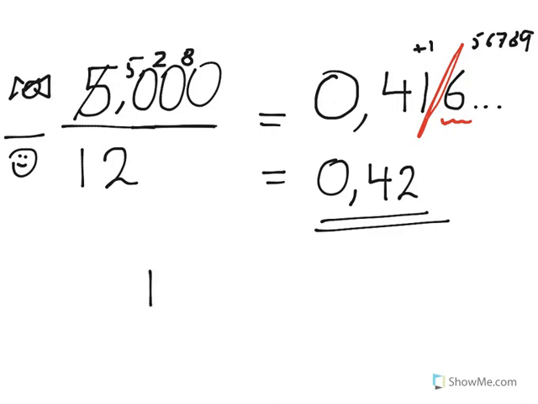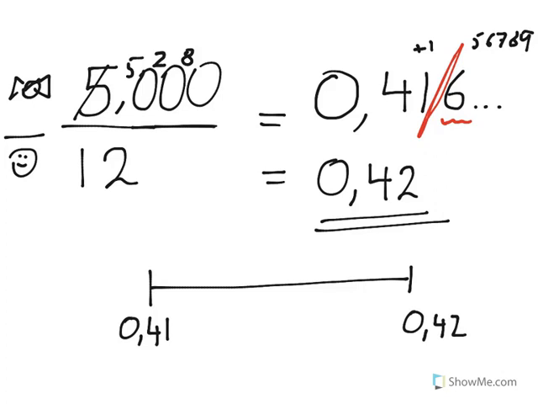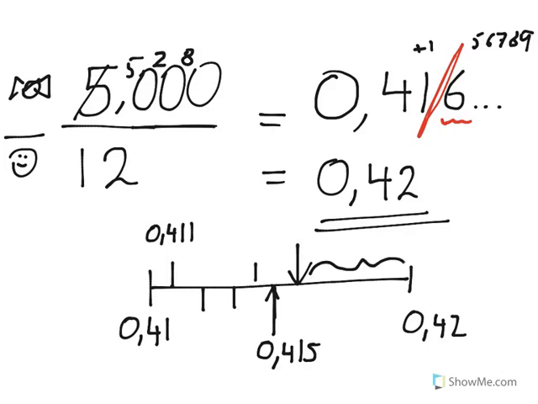The reason for that, remember, is that if we were to put a scale here of the number 0.41 and 0.42, and we wondered, where is the number 0.416 on that scale? Well, here would be 0.411, here would be 0.412, 413, 414, 415. Here in the exact middle would be the number 0.415. We can see that our number 0.416 must be past the middle mark. So if it's past the middle mark, it's actually closer to 0.42 than it is to 0.41, which is why we add 1 if the number after where we're chopping is higher than a 5. Super important to remember that skill. So if I ask you to answer anything to 2 decimal places, you must work out one more decimal place than that so that you can work out whether it's to go up 1 or stay the same.